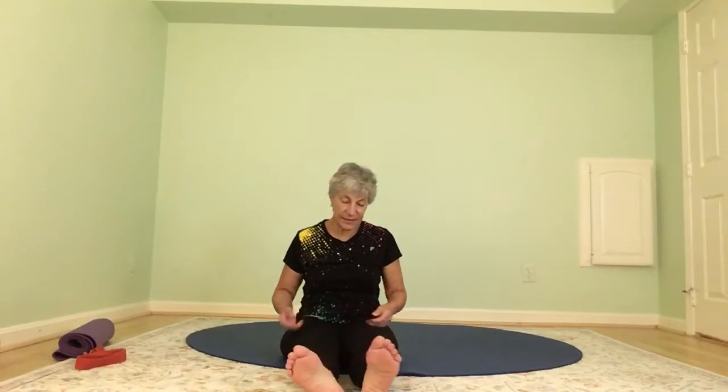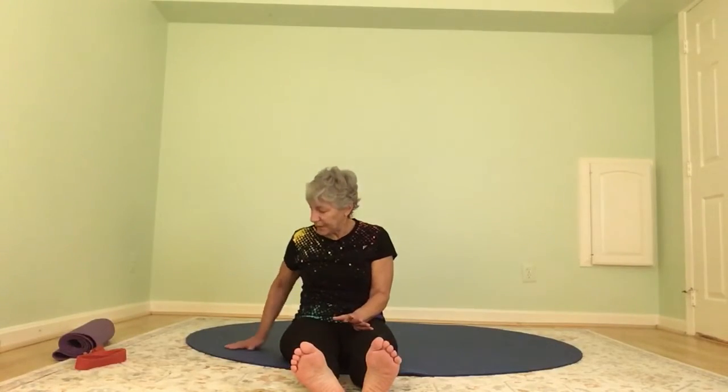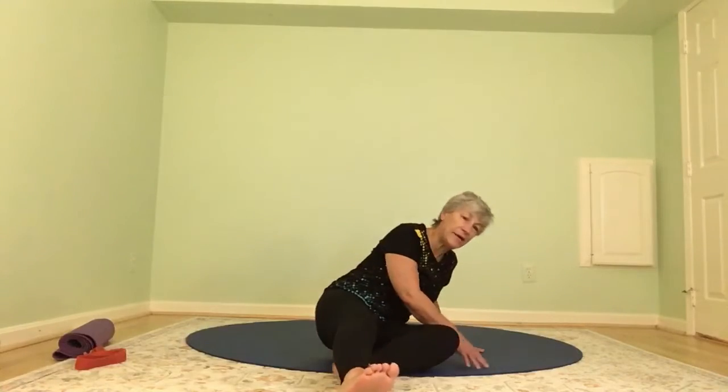And then come back center, release, unwind, both feet forward, legs long, give the legs a crazy shake. Inhale and exhale. Okay, we're going to be coming to hands and knees, and we're going to be spending a little bit of time there. So if you want extra padding under your knees, take a moment and make sure you have that.